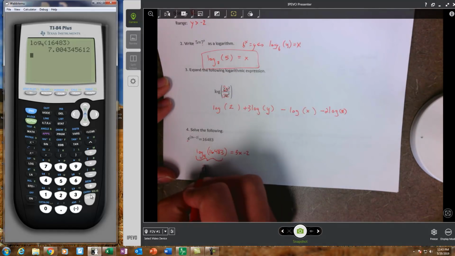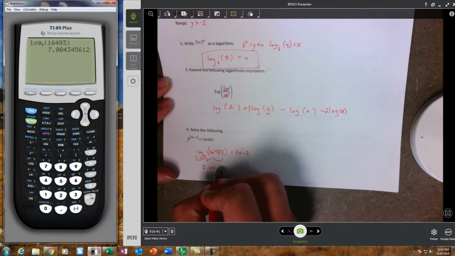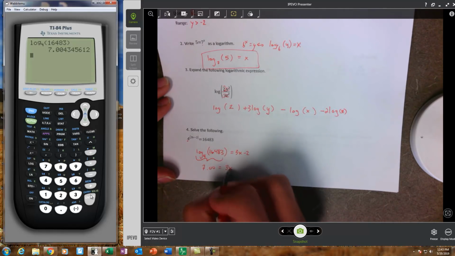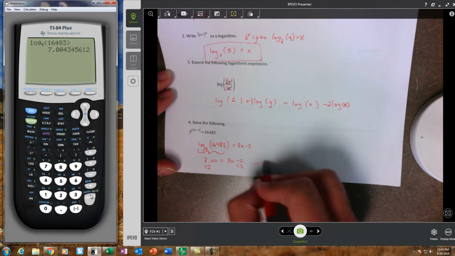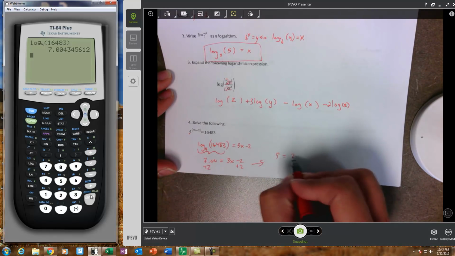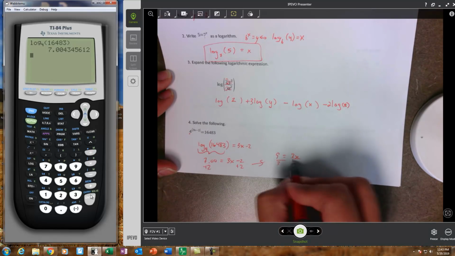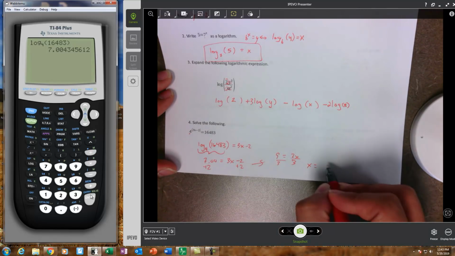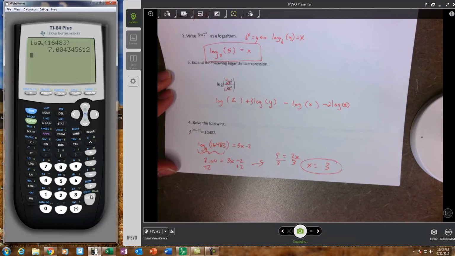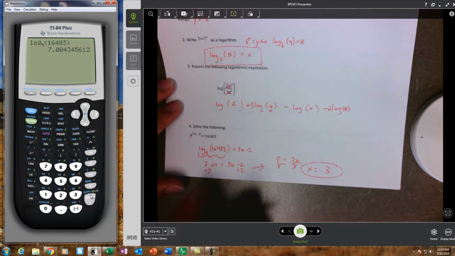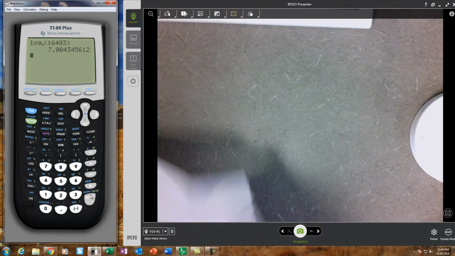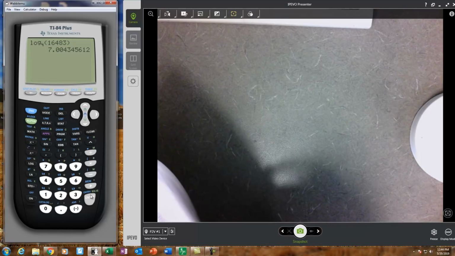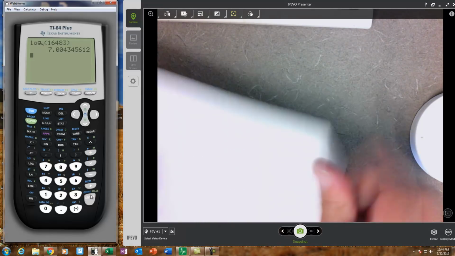And we get 7.00 equals 3x minus 2. So I'm going to add 2 to get 9 equals 3x, divided by 3 to get x equals 3. Was it exactly that? The answer is no, but the 0.00 meant it was really hard to round that differently. You can carry around the extra decimals if you want to make it more exact.